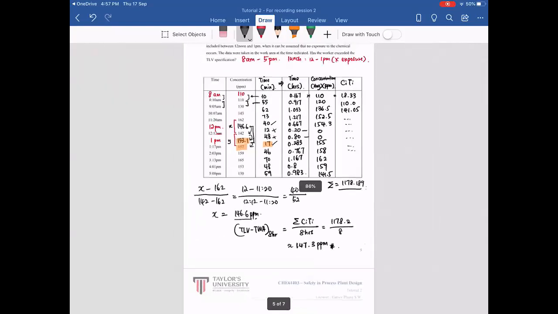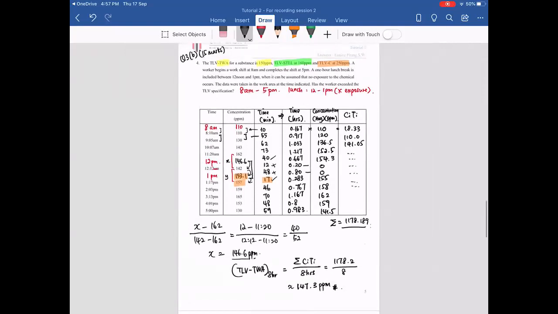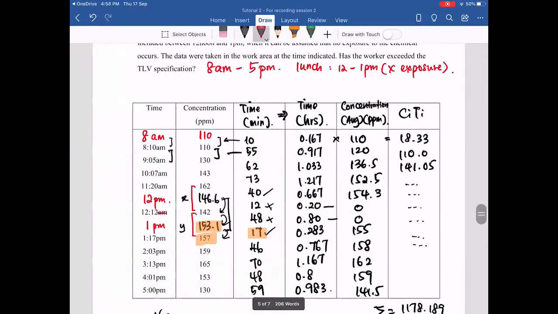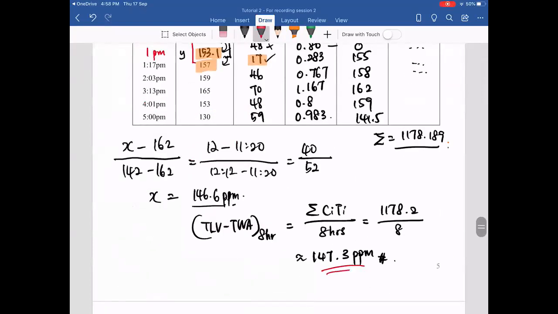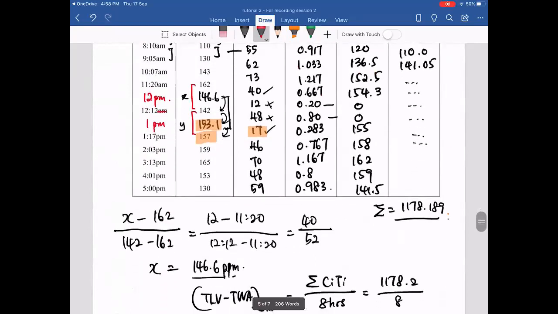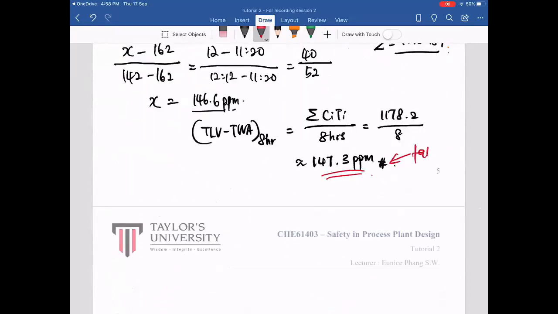So let's take a look at these questions. You are given the TWA at 150 ppm, yeah, over here. And your level is at 147.3 ppm. Even though you are not considered overexposing your staff or your worker, the values are too close. So a lot of times when we look at data like this, the next thing we want to do is start to take action. Okay, in this case, even though it is not overexposed yet, it's really approaching that limit.